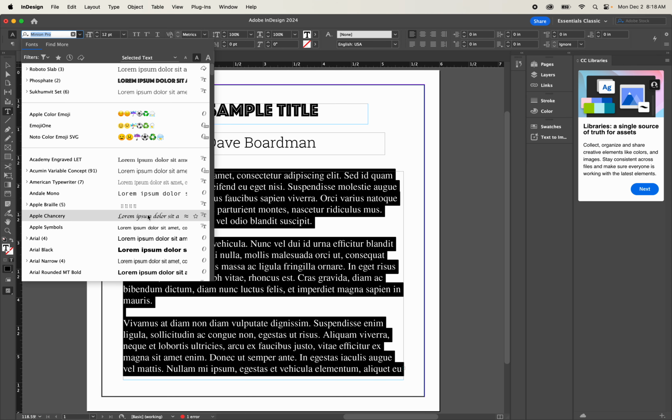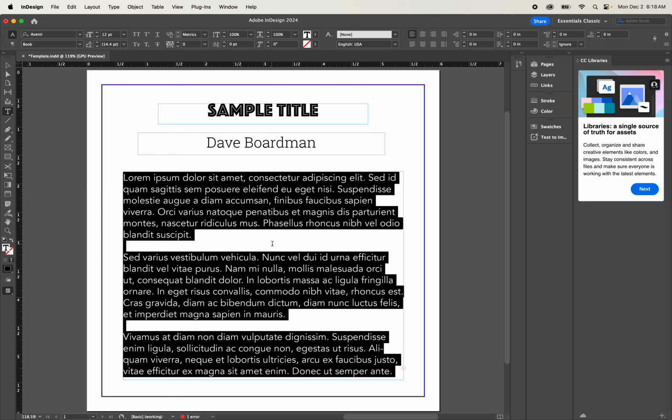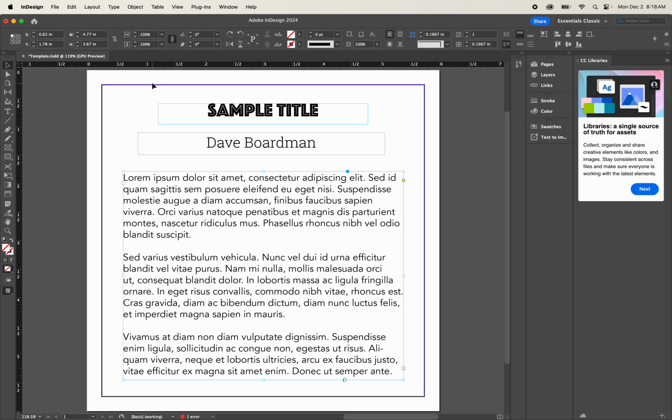This computer I'm using doesn't have a ton of fonts. I'm going to show you how to get new fonts. I really like Avenir. It is quite easy to read. You'll see I have this little plus down here, and that means there's more text. In this case, I'm going to ignore it, and I will pretend I have all the text I need. And this is essentially it.